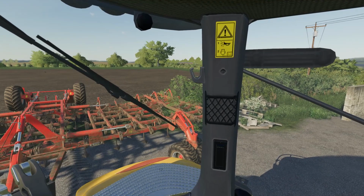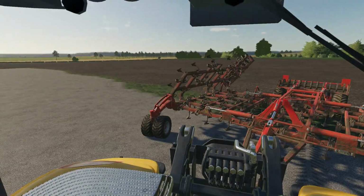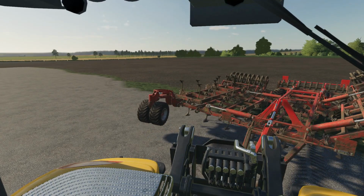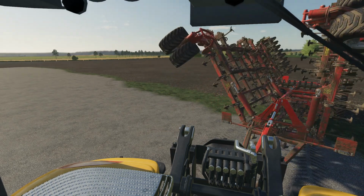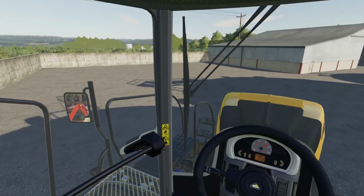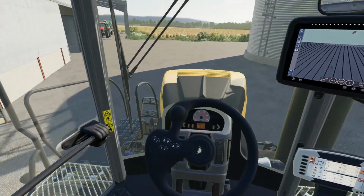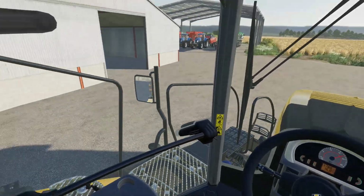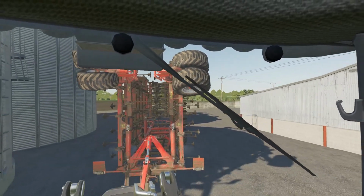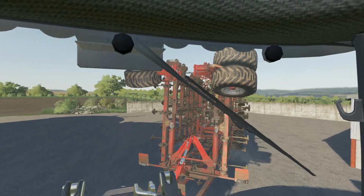Get this folded up before we try and get in the yard with it, otherwise the grain silo might not look the same as it does at the moment. So we'll back this up onto the sugar beet pad for now. We aren't going to need to put the beet on it for a little while yet, they're not quite ready to harvest. But they will be coming onto the pad when they are being harvested. So we may have to get another trailer for that job. We haven't got one currently.